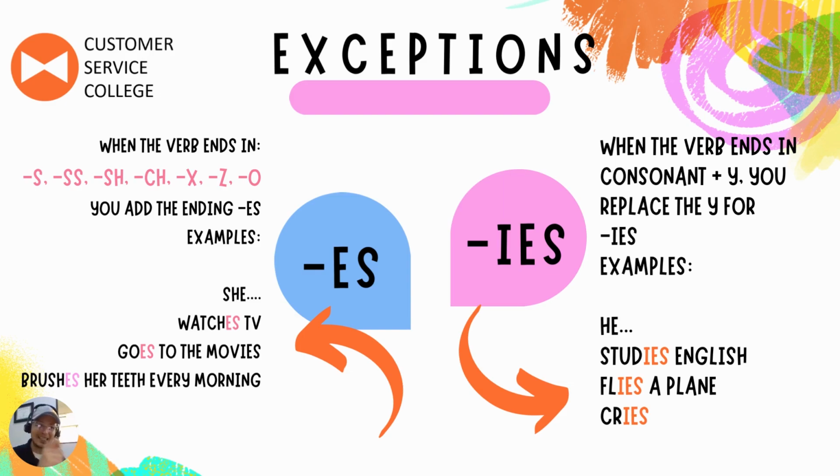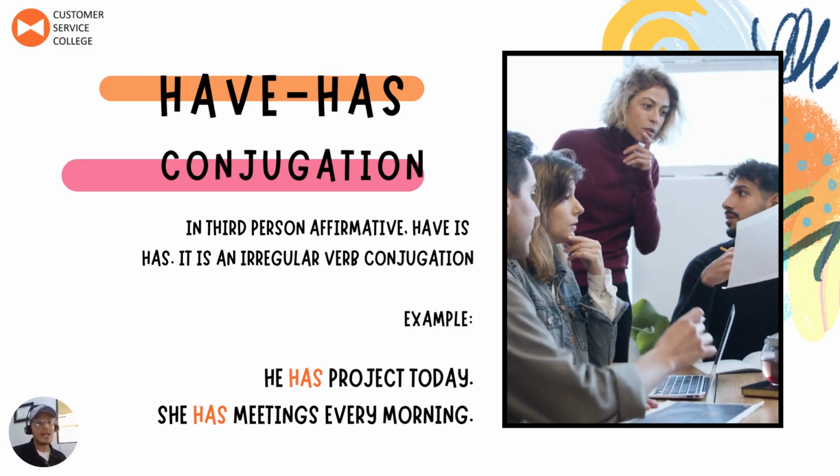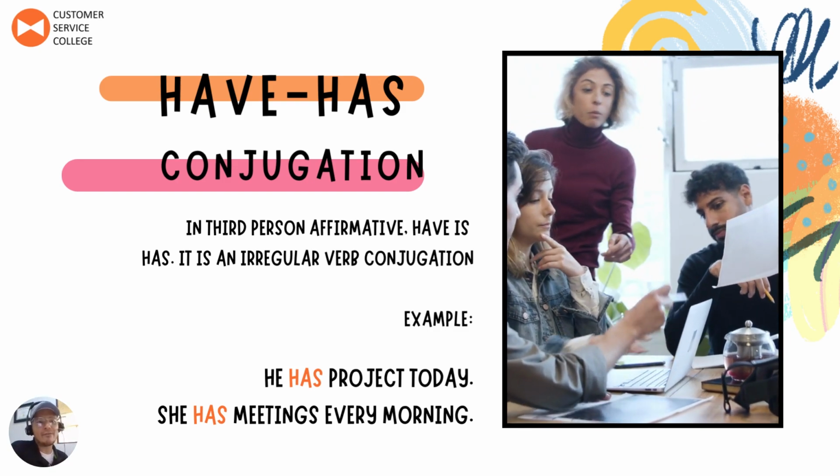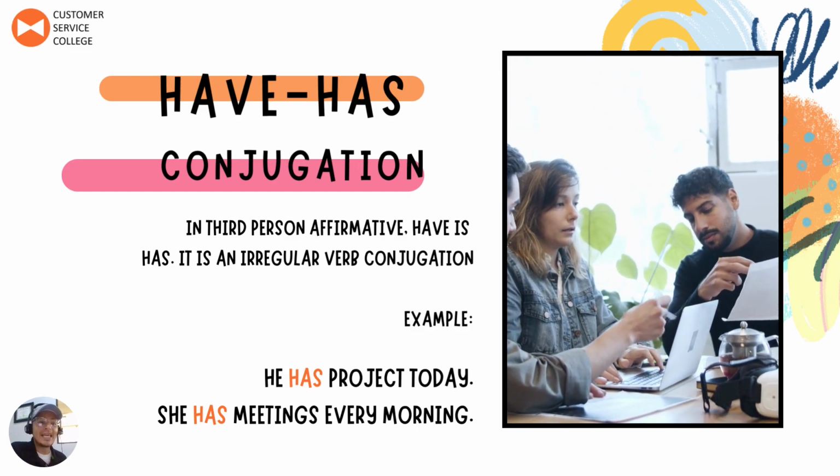Not many verbs, but yes, very similar, actually the same as singular to plural nouns like dictionary, dictionaries, fly, flies. It's the same idea. So you can start seeing that there are many rules in English that are very repetitive. In this case, the singular to plural rule applies to third person conjugations in affirmative sentences. And there is one more exception with the verb have. The verb have in third person affirmative is has.